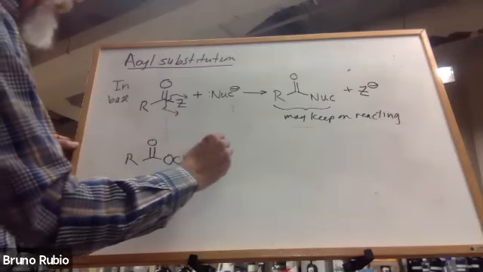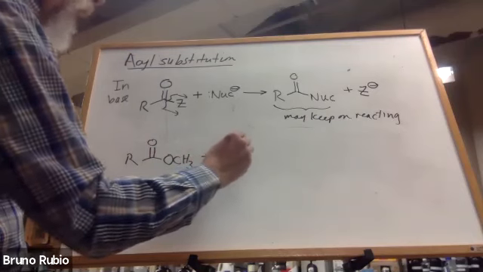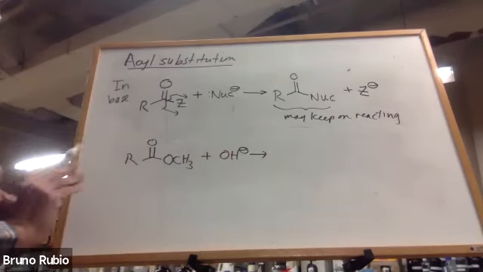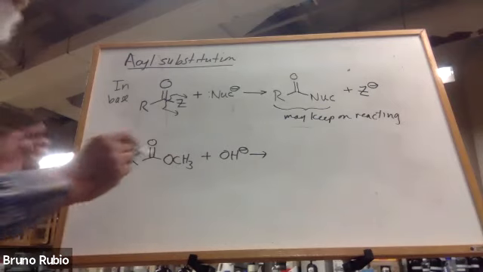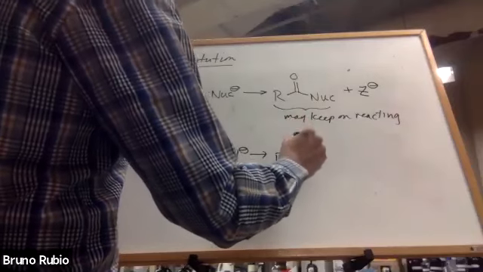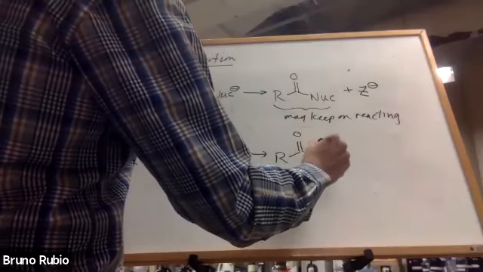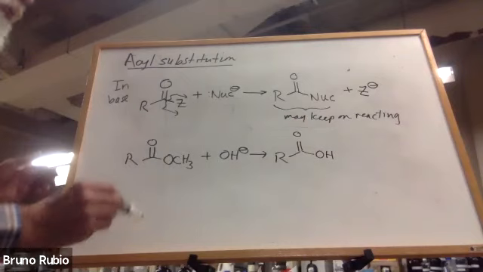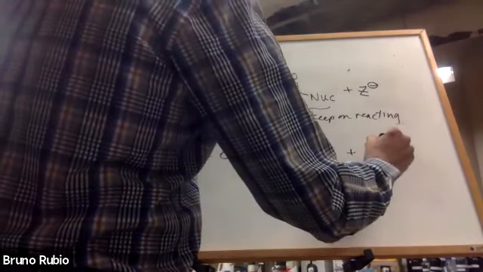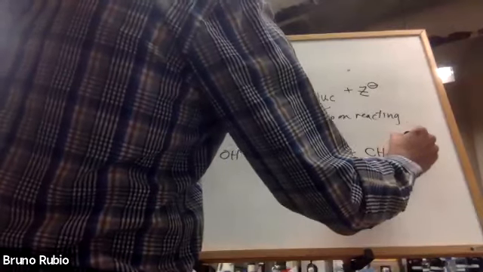and now the nucleophile here would be OH minus. The thing that's not carbon and not hydrogen is going to break off. The nucleophile will take its place. And so that OCH3 went away. The nucleophile OH minus took its place, and that leaving group OCH3 came out with that negative charge.